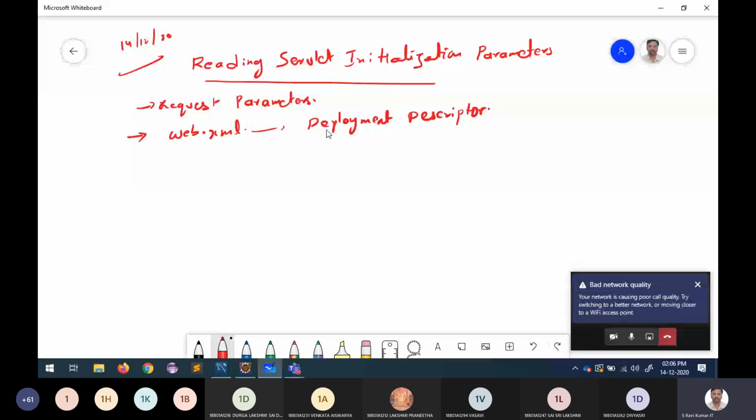Implementing with annotations, all the web.xml code is by default included in the servlet itself, so there is no need of generating web.xml. But the point here is that initialization parameters are generally used for setting parameters.